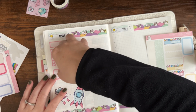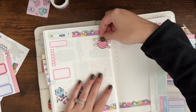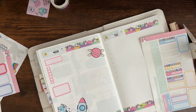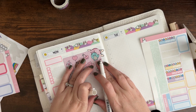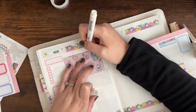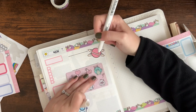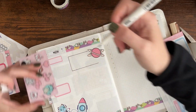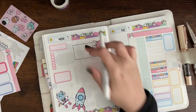But y'all, when I start thinking of a new year, I start thinking of goals, and it's my goal to be less of a planner hopper and more of a productive goal crusher. That's my goal for next year. And it's not about losing weight. I'm not going to set a weight loss goal, because I'm really finding that to be not motivating. I think I just need to set activity goals based on my health and my wellness and my mental health. And if I stick to that, weight loss will easily come. So I just need to keep my mind right. So that's going to be my box for gratitude.